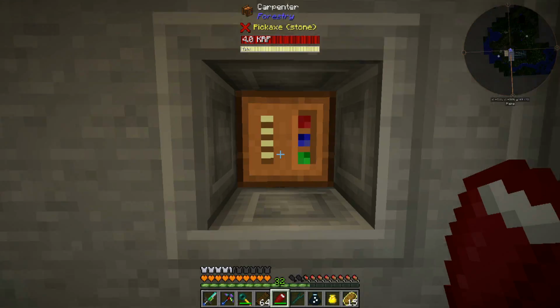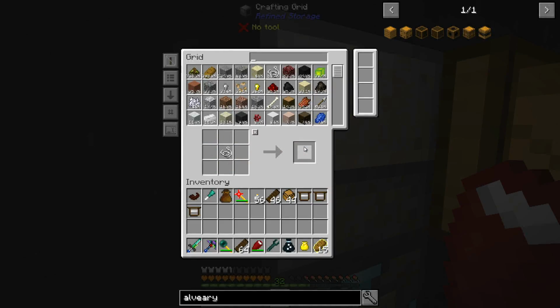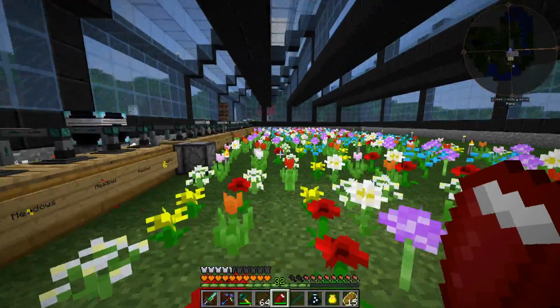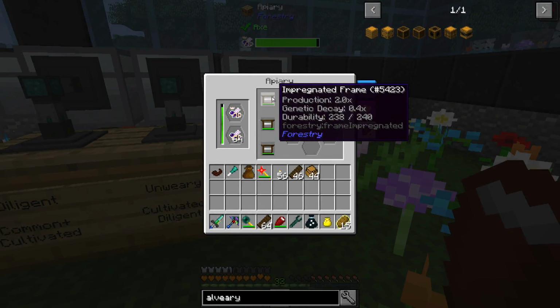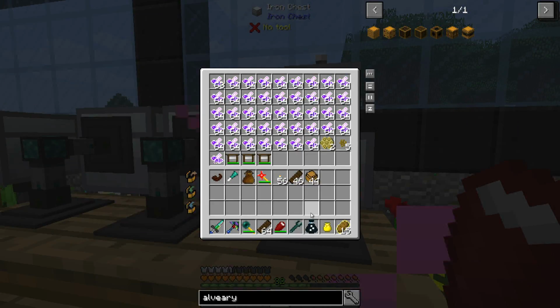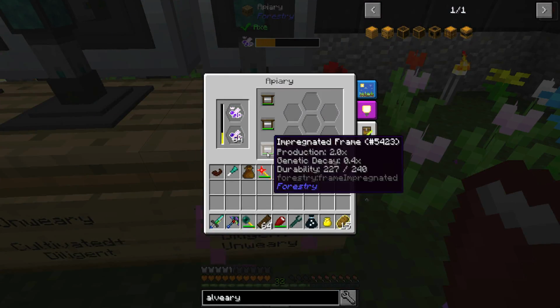So, you need 8 of these impregnated sticks per frame, and it takes 3 frames per apiary. And the worst part about it is these guys don't stack. So I think I am going to want to be setting up some stuff for automating this. Now, one thing that I want to try, I want to see here, if we put frames in here, will it put them in? No. Darn it. Well, I might have to check and see if there is any other way that we can forcibly put frames into these apiaries.